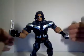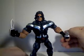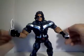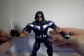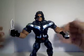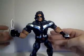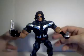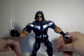He left the Massachusetts Academy and returned home. And upon a quick trip outside of the reservation, he returned to find his entire tribe murdered, and he joined the New Mutants, who at that time were being led by Cable, to find out who was behind this slaughter. Well, New Mutants adapted into X-Force, and he stayed around.